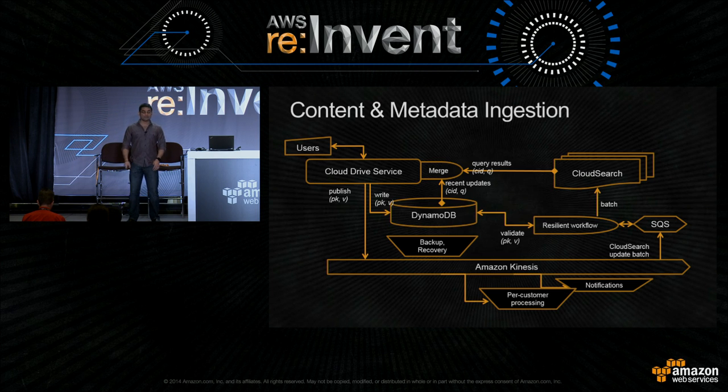One consumer of these workflows would be writing to Cloud Search, and we can read out batches of messages from SQS because it's more efficient to publish to Cloud Search in that mode. The workers, as I said, come back and validate the information against DynamoDB. So this is where we slightly deviate from a pure Lambda architecture in that the stream is not the authoritative source. DynamoDB, our primary metadata table, is the authoritative source.